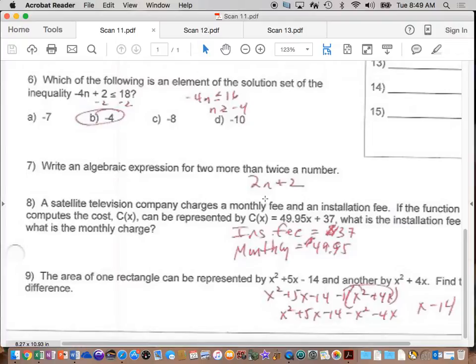What was 5? There is no answer to 5. They're all on the graph. Do we have to use N for 7? Oh, no, you could have used X, because I did 2 times X plus 2. So that's fine.